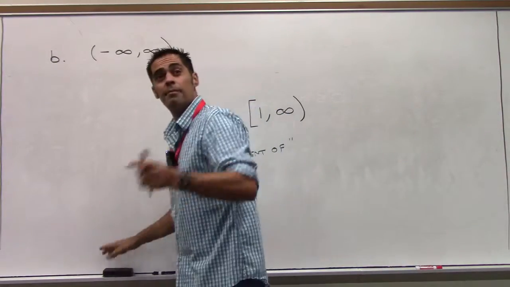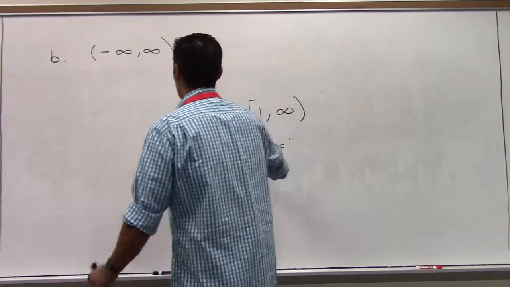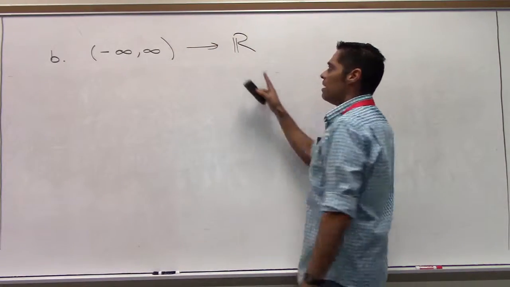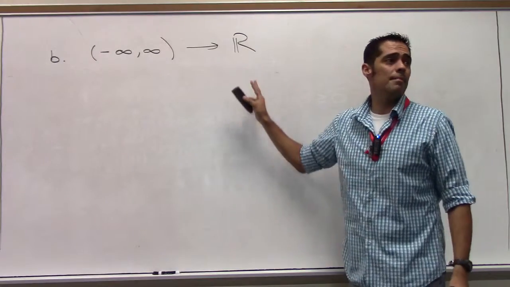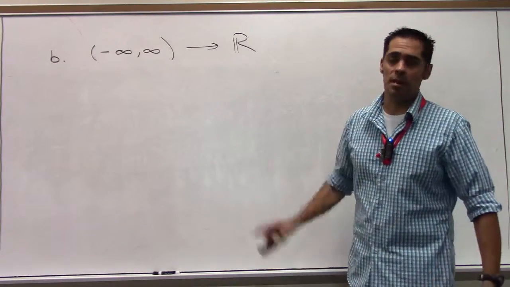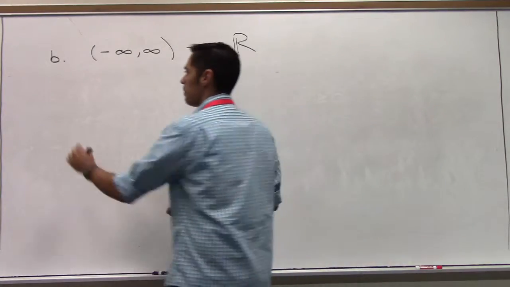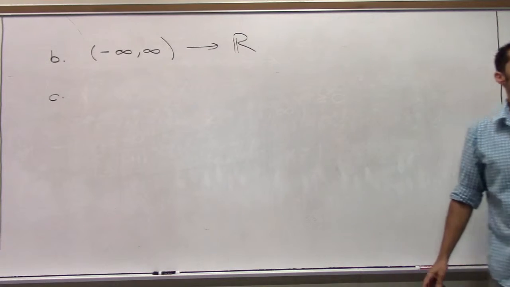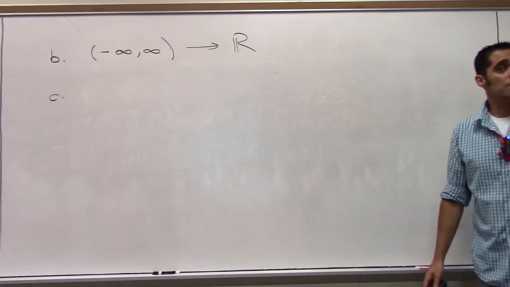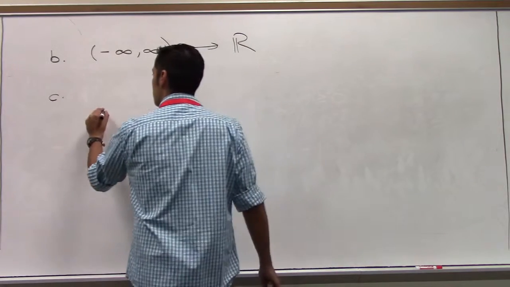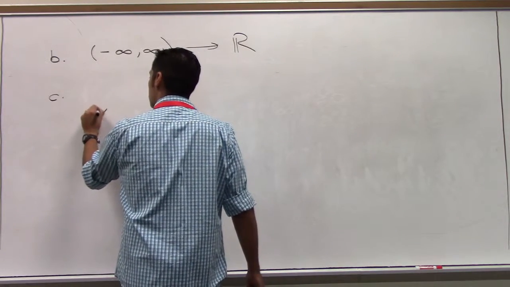All right, part C. I will mention that I will always accept this. I know that's not interval notation, but I would always accept this on a test for all real numbers, for everything. Double struck R would be okay with me. Okay, C. Do we have any issues with C? You have a fraction, so you have to look at the denominator, right? And you need to make sure that's not going to be 0. So I'm going to set the denominator equal to 0.